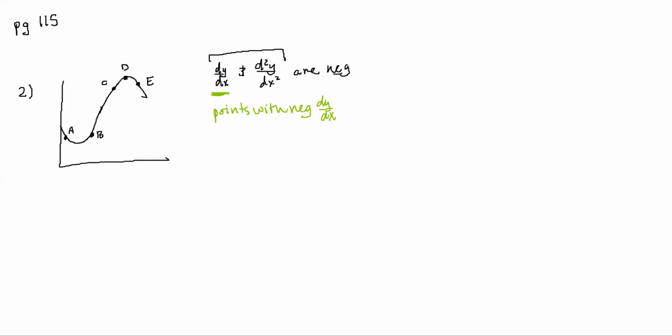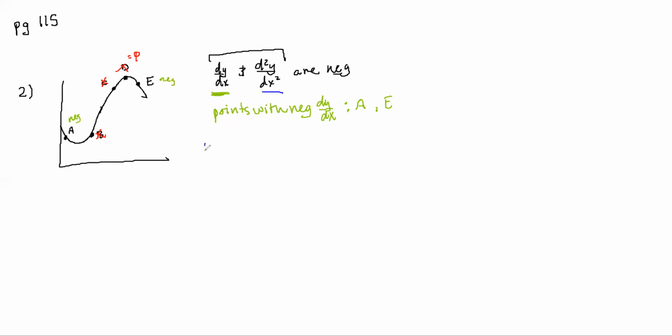Okay, well, we can start off by picking which ones are 0. So D has a derivative approximately equal to 0, or equal to 0. And then in the chat box, we just have A is negative, and E is negative, and that's right. So points A and E have negative first derivatives. So that means that we know D, C, and B cannot be the answers to this question. That leads us to ask which of these, A versus E, is going to give us a second derivative that is negative.